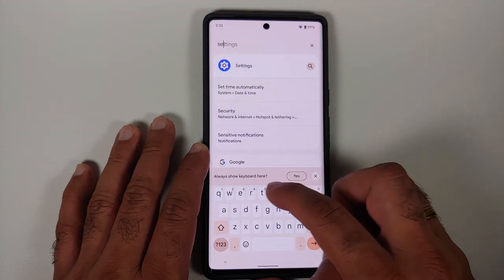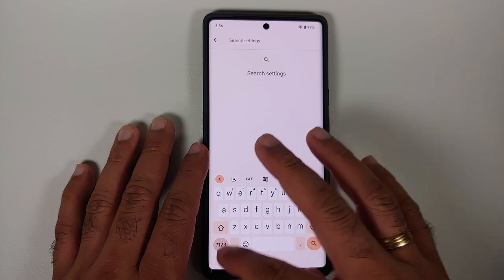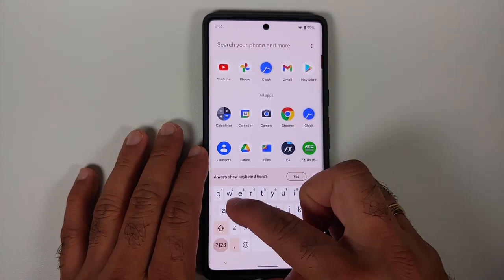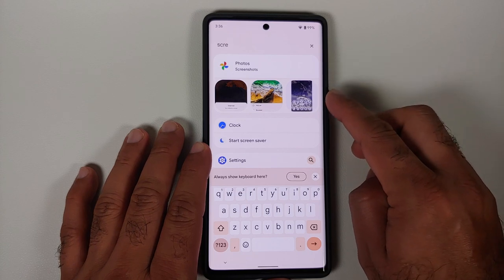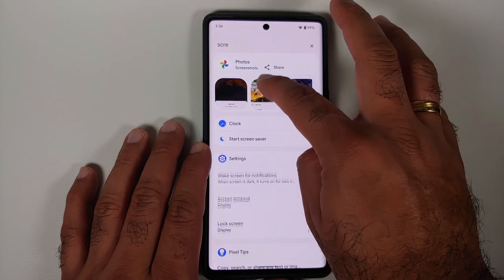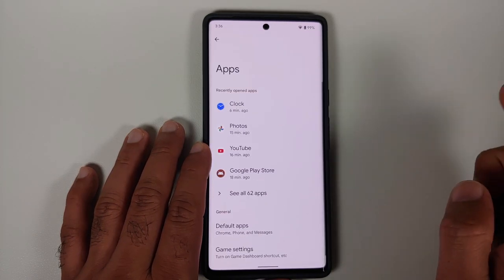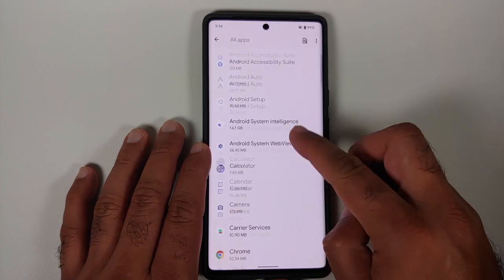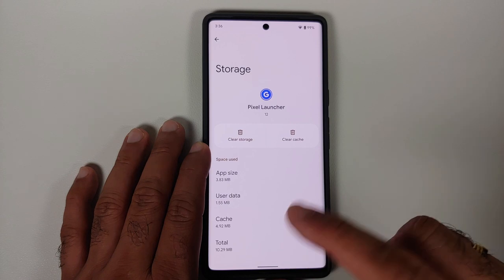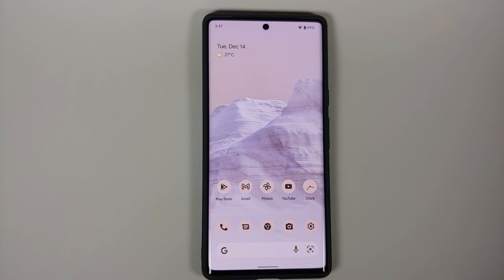From the app drawer system-wide search, tapping the search icon takes you to the same settings search screen, combining the two. Another new change: if you search for 'screen' in the app drawer search, it shows you the last three screenshots you have taken. Press and hold on any of them and you can share them using the quick share menu. If this feature does not appear, the workaround is to go into Settings > Apps > See all apps, find Pixel Launcher, go into Storage and Cache, and clear the storage — though you will lose your home screen layout.